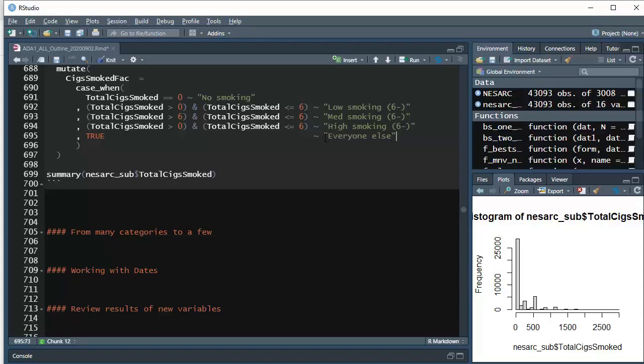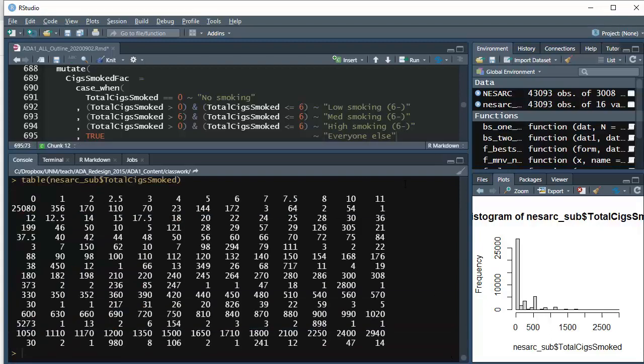Everyone else. All right, let's define a few more categories. So if you're above 6, so you're 7 and more, I don't know. So contextually, if you got up to 30, 30 is someone who smokes 1 per day.